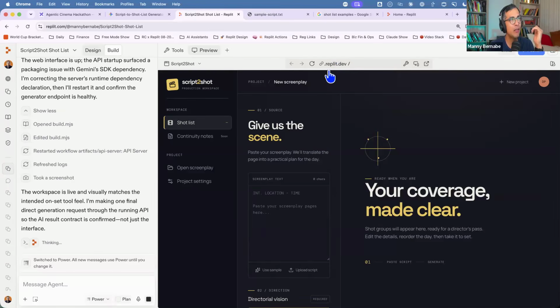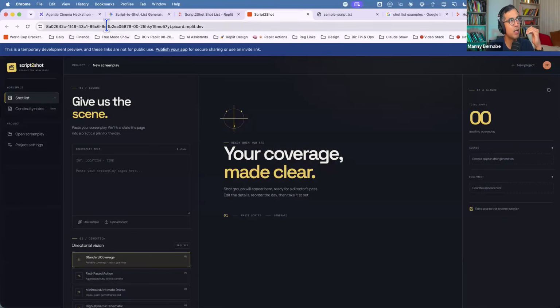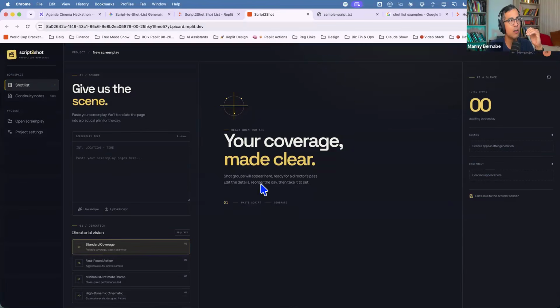The cool thing about this is that this is already being hosted in the cloud and is available for you to share with other folks, maybe even folks that you might want to have testing out your application. So if I click on this little arrow button, you're going to see that it takes me to a development URL. And this URL you can share with folks. I could drop it into the chat and you could go in there and play around with it. It's a great way to get feedback on your project before something is built.